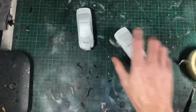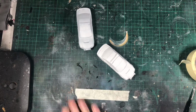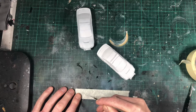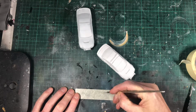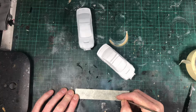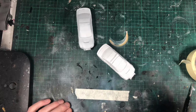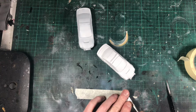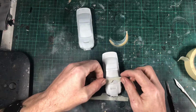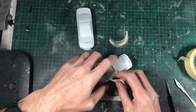So to achieve the first effect, what I'm going to do is get a length of masking tape, stick that down onto my worktop, and cut in a horizon line. I'm going to put on some random curvy shapes that could be trees or bushes, and some little flat areas. I'm quite literally going to just stick this straight on. Something like that. Not overly fast.